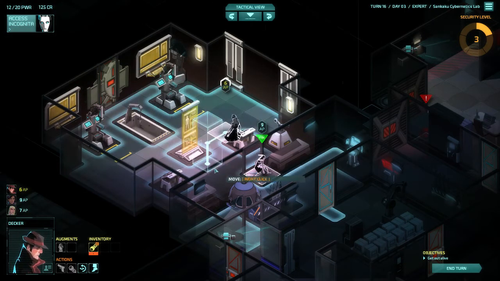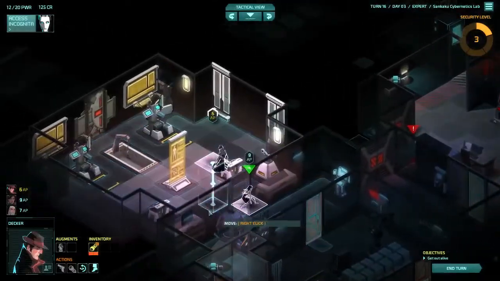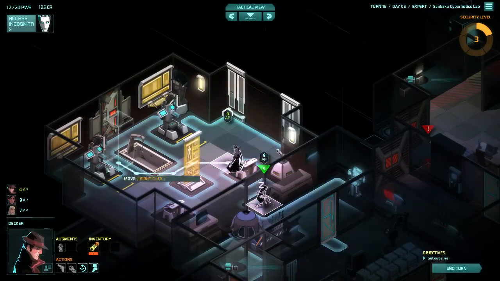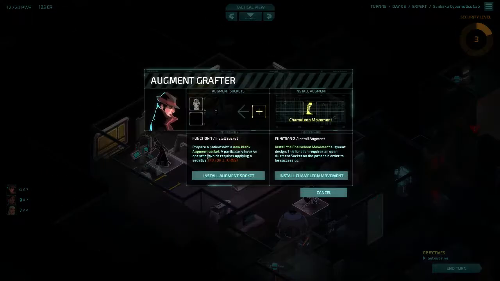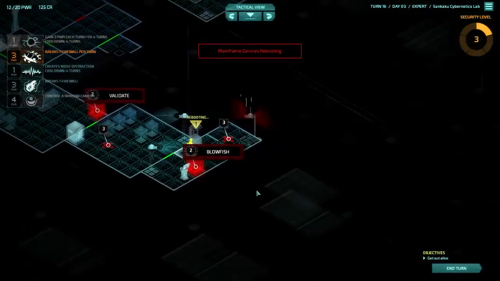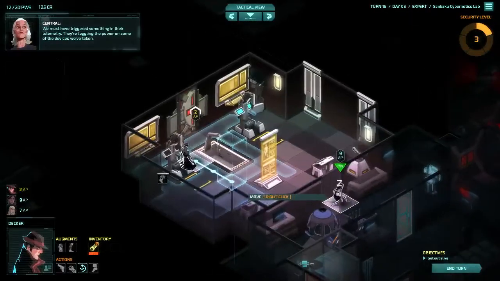Will I have to rehack my way through these? That would suck. Probably. Okay, let's just put Chameleon on him. Augment installed. As long as it's not the other cyber thing. We must have triggered something in their telemetry. They're toggling the power onto some of the devices we've taken.